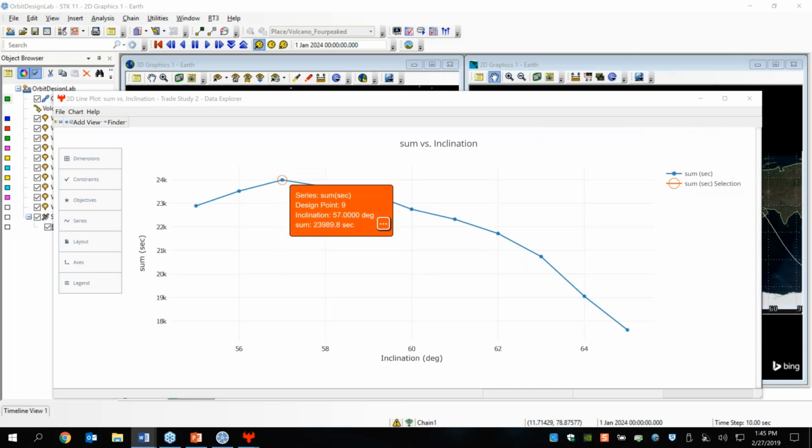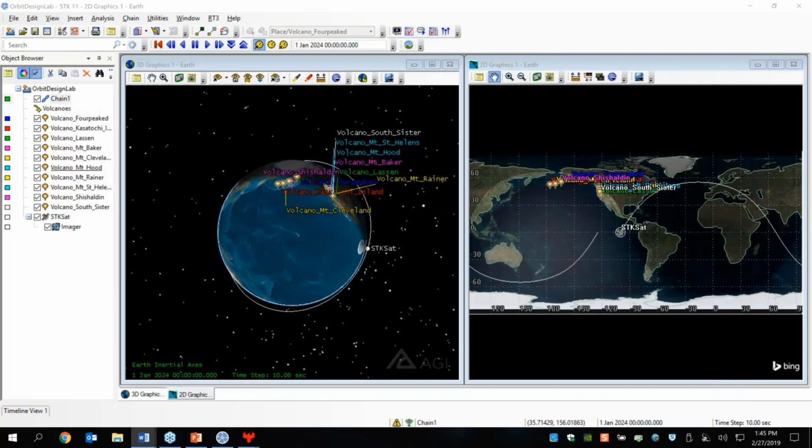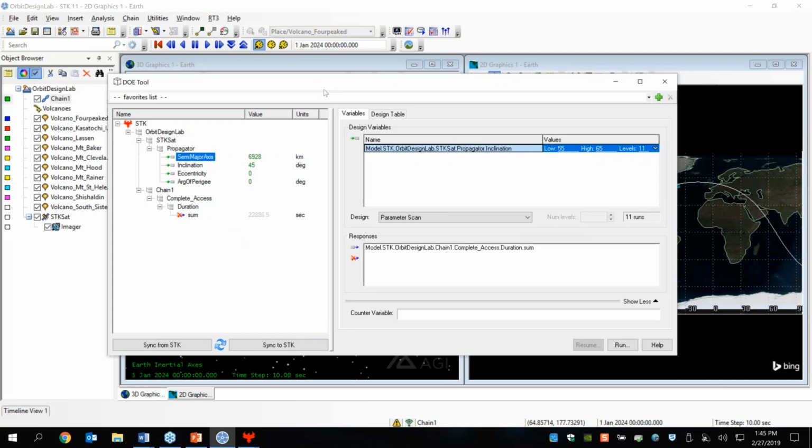And now I can actually use this for my orbit setup. So I'm going to bring back my DOE tool, and now I'm going to go ahead and type in 57 for my inclination, and I'm going to click Sync to STK. So now I'm not running the analysis, I just set my parameters over here, and I clicked Sync to STK.